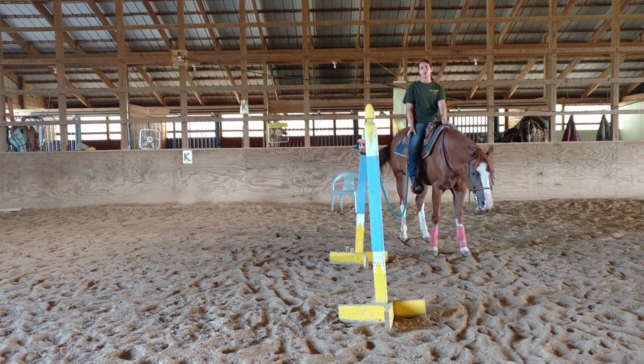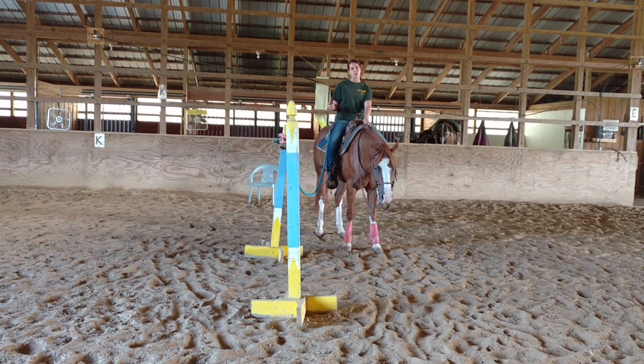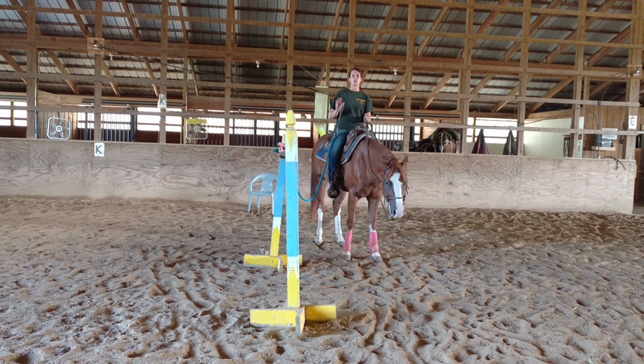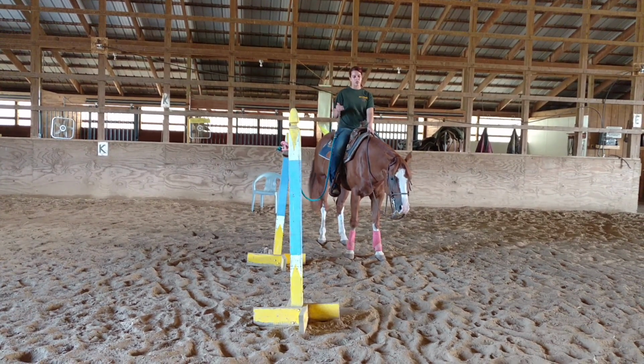So there, he didn't want to stop. So I just gave him a bump to say, hey, I told you to stop. He's trained that when you squeeze, that means back up. So when you release, he's supposed to stop, as far as backing goes. If you're on the wall and you squeeze, and then release, he'll stop. But backing-wise, if you release your heels, he should stop.